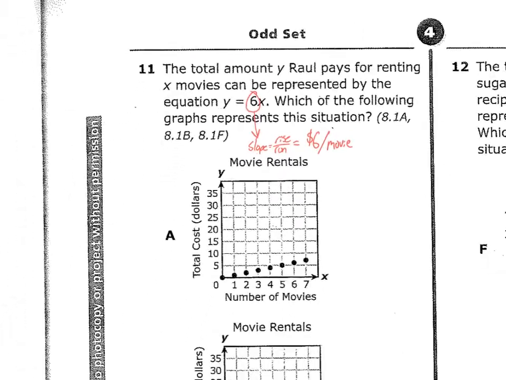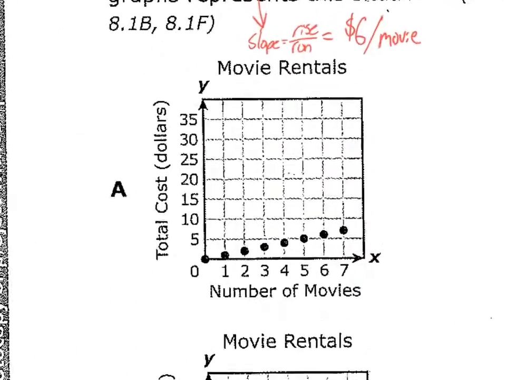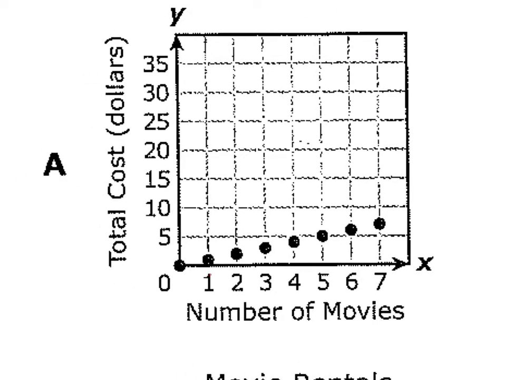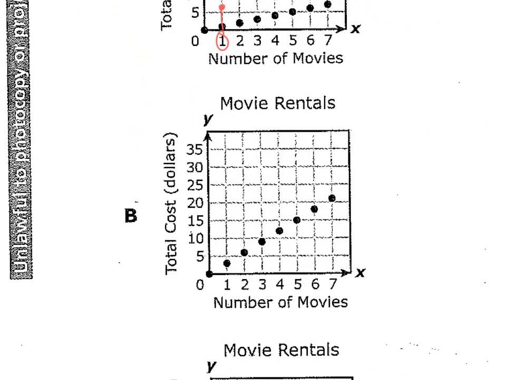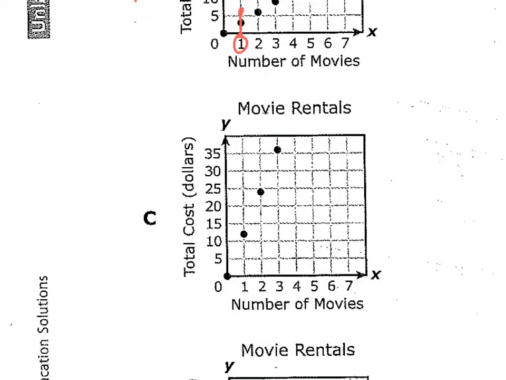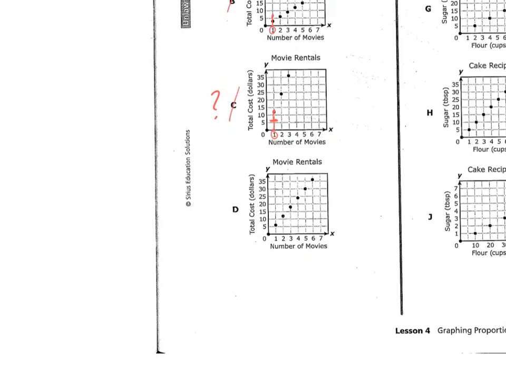All right, so we're going to figure out which one of these has a slope of 6, or costs $6 for one movie. Looking at this one, here's one movie right here. It should come up to right around there, so A is out. B, here's one movie, should go to right about there. B is now out. C, here's one movie. That one looks a little too expensive. Our point should end up closer to right there, so C appears to be out. Actually, I'm going to put a question mark just in case I screwed up.